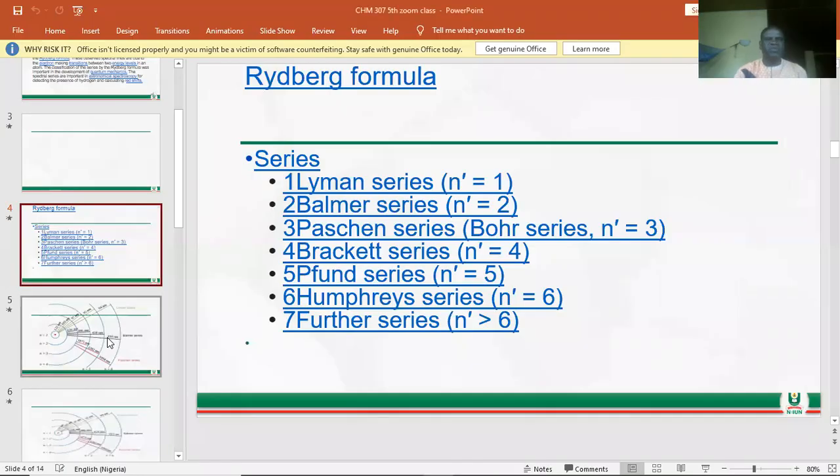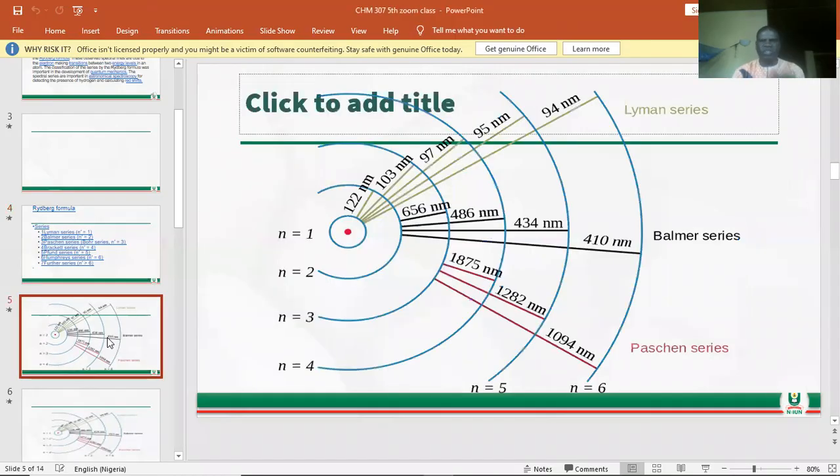Now, in the spectrum of hydrogen, atomic hydrogen has only one electron, hence the simple nature of its emission spectra. It displays several lines in the visible, the infrared, and the ultraviolet regions. The lines are fitted by the Rydberg formula, which I gave us before. And if you also look at the slide that is before us, that also tries to give us an illustration of what we are talking about.